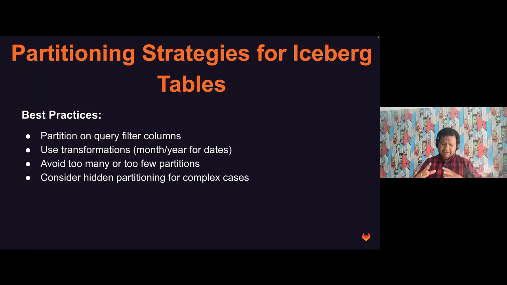When you build the table in Iceberg, you have an option to define the partition. In Snowflake, we call it a clustering key, where you can define a clustering key on which you want to cluster the table. Similar to Snowflake, in Iceberg you can look at your examples or the queries which you are planning to use.